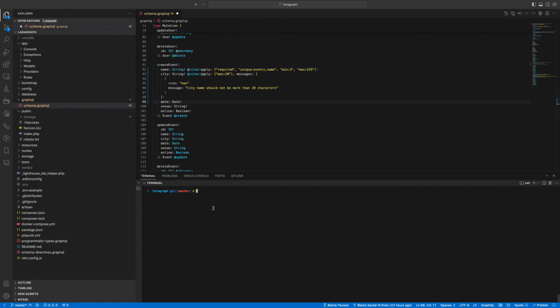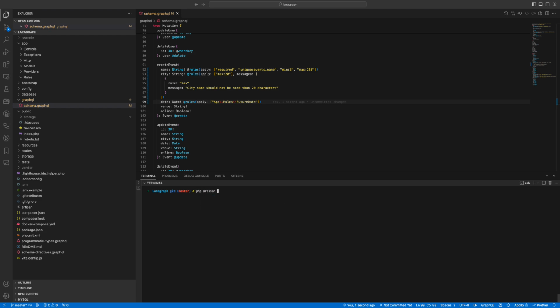Now we can also specify rule classes for some rules that probably don't exist on Laravel by default. So for example, in this case we can do rules apply required date, and we want to make sure that it's a date, but we might as well come across instances where we might need a custom rule. So let's say app and rules, and let's probably make it a future date rule. All right, so let's take this out, and let's create this class.